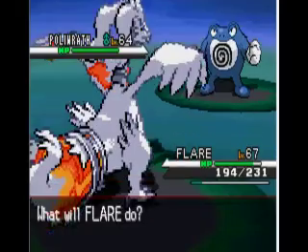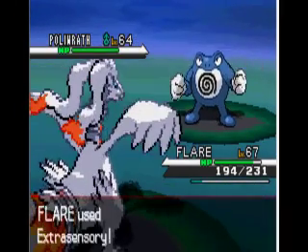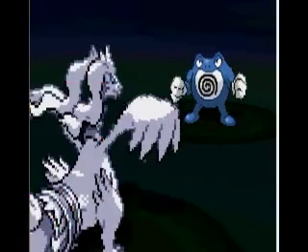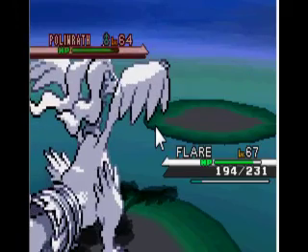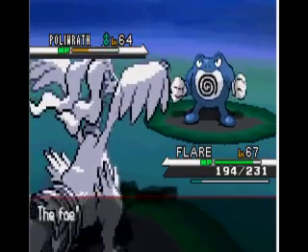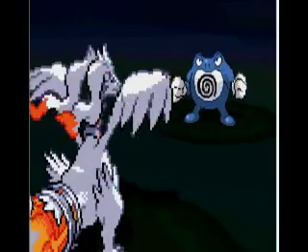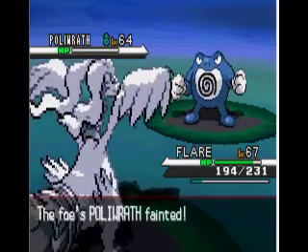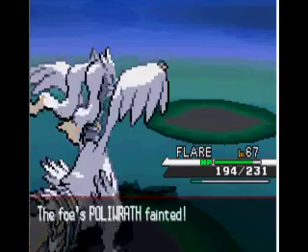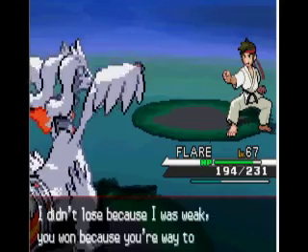Oh, sorry for this. Extrasensory will kill that thing. Why is it lagging so bad? There it goes. Oh, so he flinches, which is good. So it's super effective when I kill it. And I gain some experience. And then it gives you money.